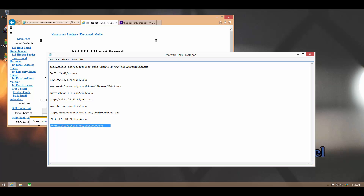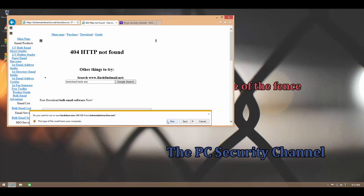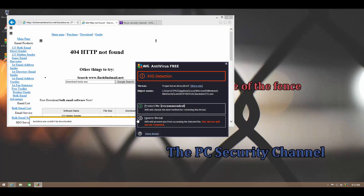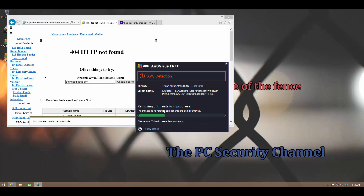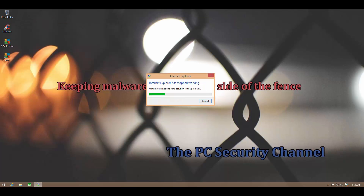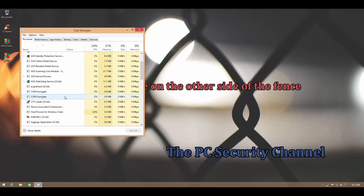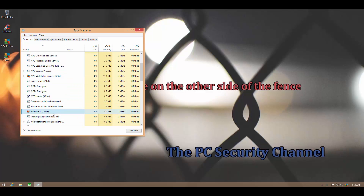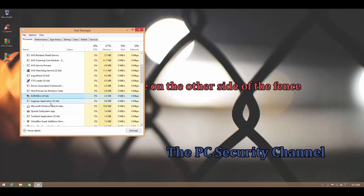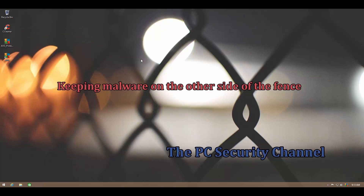This one is caught — Trojan Horse Downloader 64.exe. And this one has a pretty revealing name: Backdoor.exe. These guys are being more honest than AVG's search engine thing — they're telling you 'we're giving you a backdoor, want it?' Anyway, that's the end of the link test. Something's definitely going on because I do see some processes still running. I'm going to run our usual second opinion scanners and I'll be back with the results.